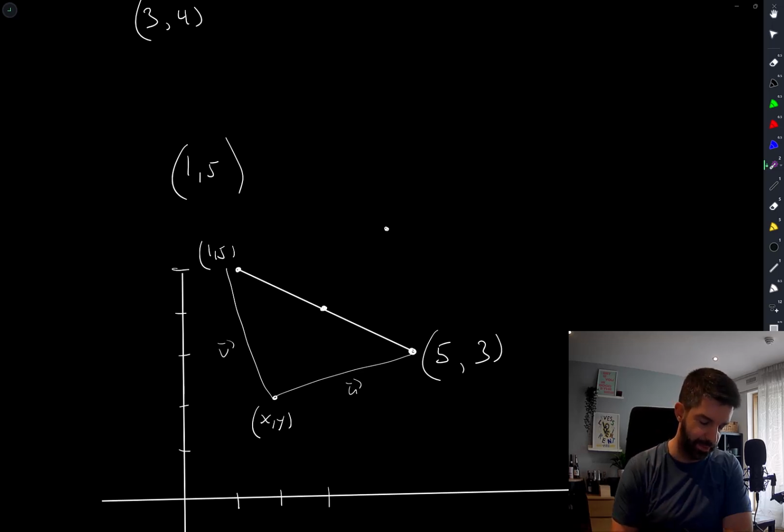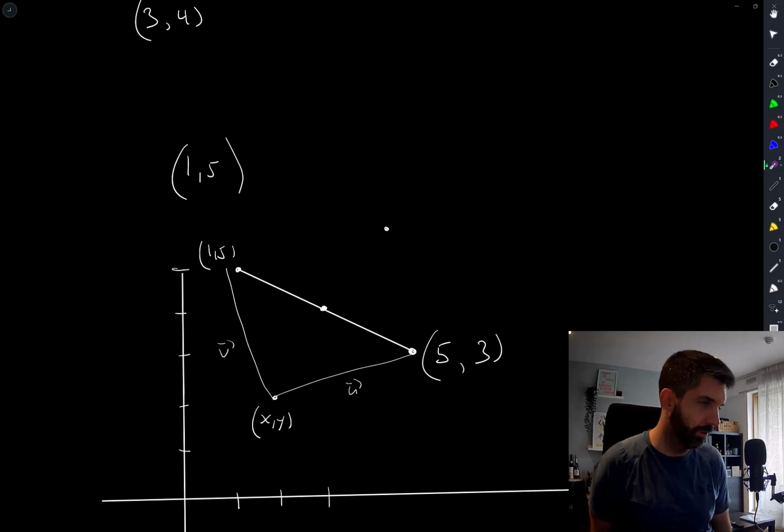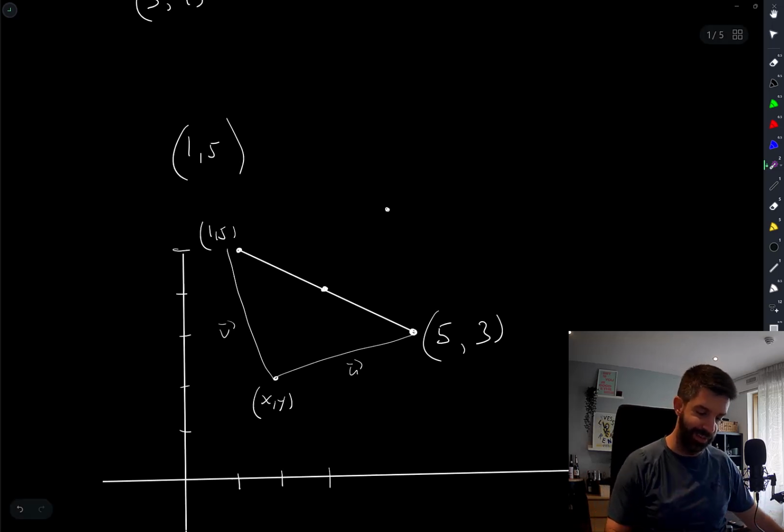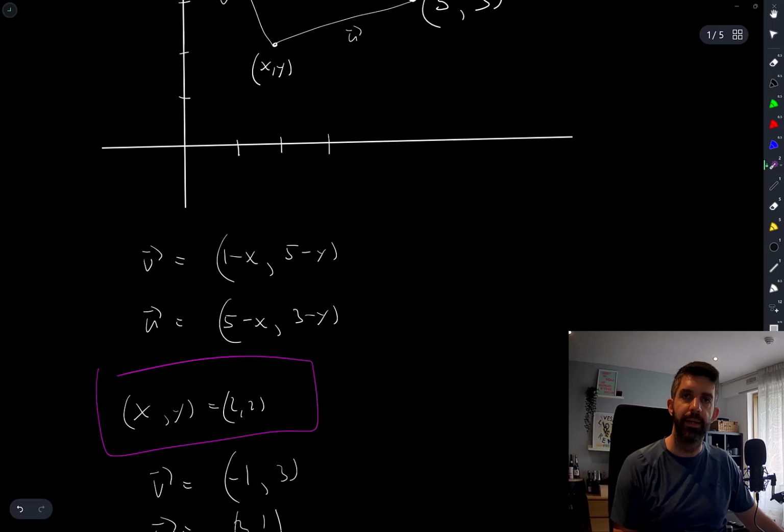Draw a picture. As soon as you draw a picture, you see that the square cannot be oriented at a right angle. It's going to be rotated off of horizontal, and that's because you move 4 units across that way, but only 2 units down that way. So the side lengths are mixed up if you do it the way that I thought you were supposed to do it. Anyway, I spent way too long talking about this one. That is the answer, 2, 2. I mean, yeah, you almost tricked me. Thanks for watching.